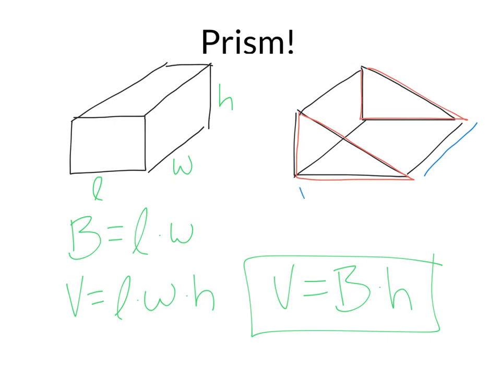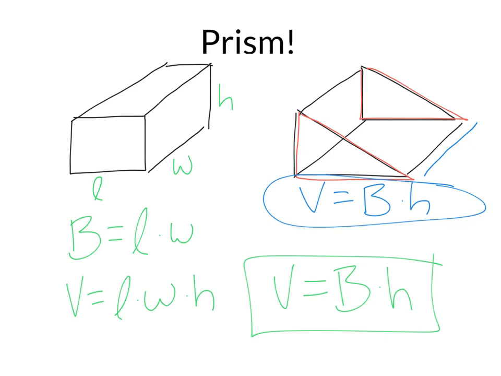So this one, volume equals the area of the base, the triangle, times my height, would also work. Look at that, same formula. Although the area of my base is different, because base times height divided by 2 gives me my triangle's area, I don't have to remember a whole different formula for the volume of this. If I can find the area of the triangle, multiply by the height, we're good to go. Cool, cool.